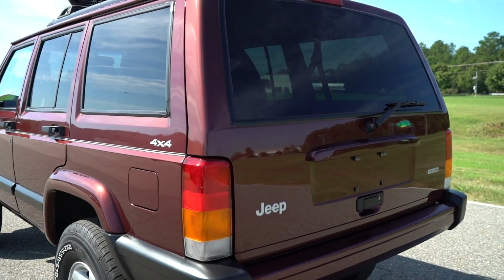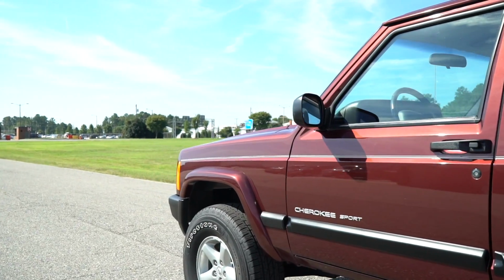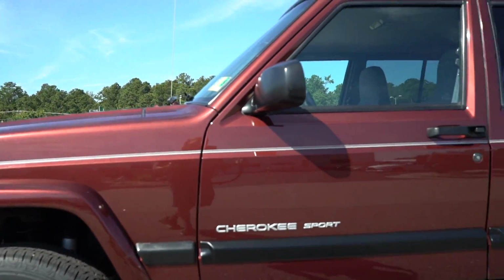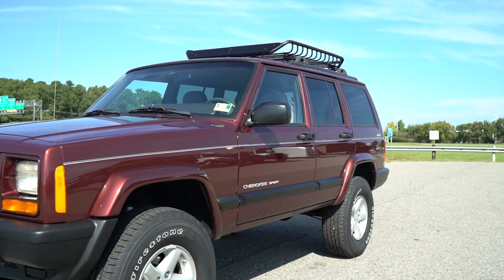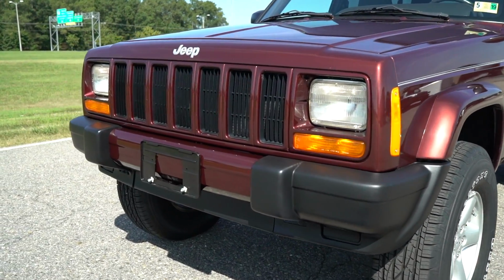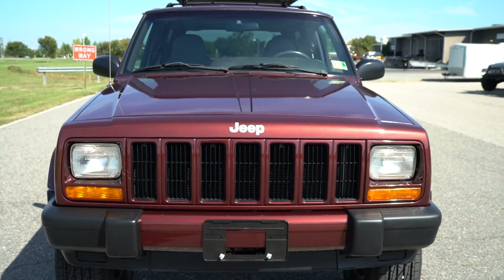I will say, of course, in DAS fashion, we went through the entire Jeep on our end. There are some things that we are going to do to this Jeep that were not done. So we are going to do a brand new headliner. We are going to go ahead and do a rear main seal, valve cover, and oil pan gasket. Of course, we'll go through the entire Jeep.